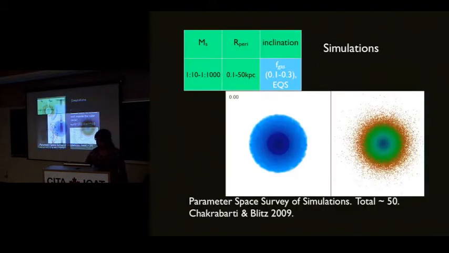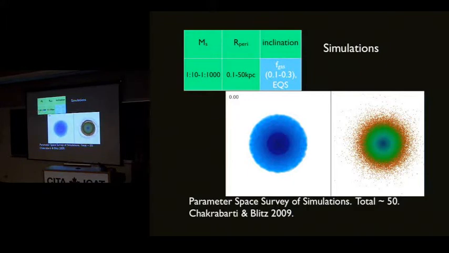So I did a range of simulations. I'm showing the gas density response here on the left, stellar on the right, where the Milky Way is interacting with the dark subhalos. I varied the masses of the satellites from pretty low mass satellites, 1/1000 of the mass of the Milky Way, to pretty massive satellites.